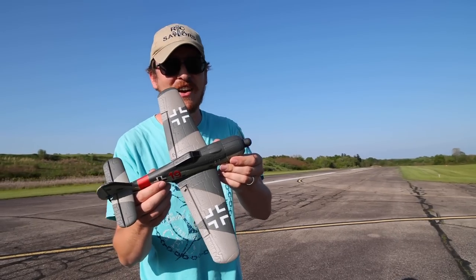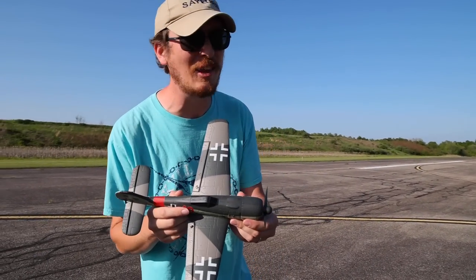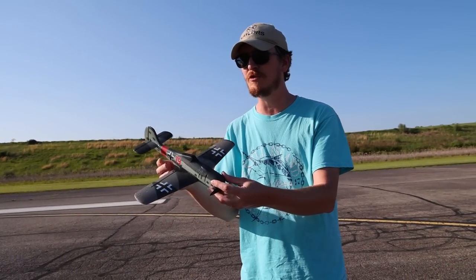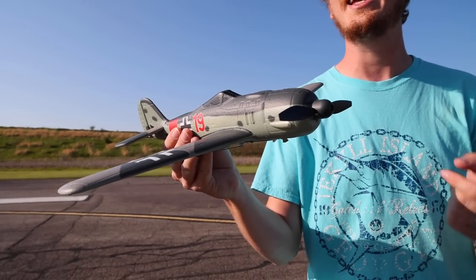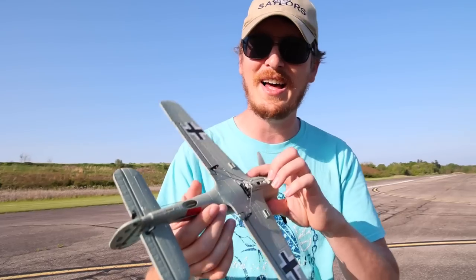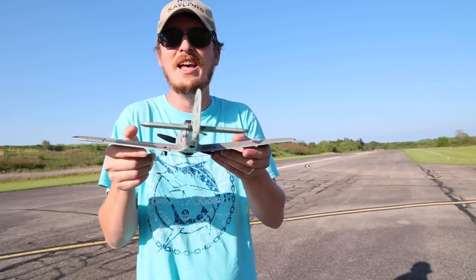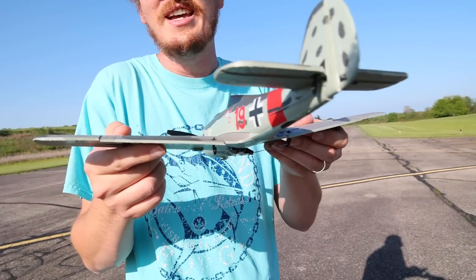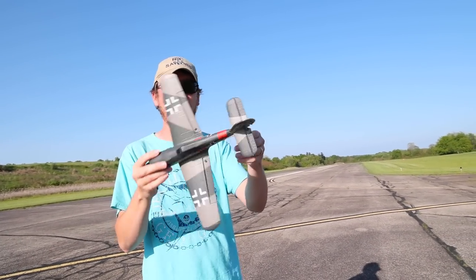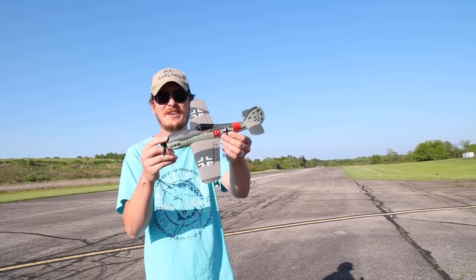The beautiful thing about these planes is they're very budget friendly. It all started back with that E-Sheen P51, and that little plane has taught so many people to fly despite its small size. They really do fly like big scale warbirds in beginner mode. So my expectations are very high for this one. We have throttle control, elevator control, rudder control, and yes aileron control. Back in the day it just used to be the back end, and before that it was throttle and rudder only. So it's really cool to see such amazing technology helping these little guys fly so well.